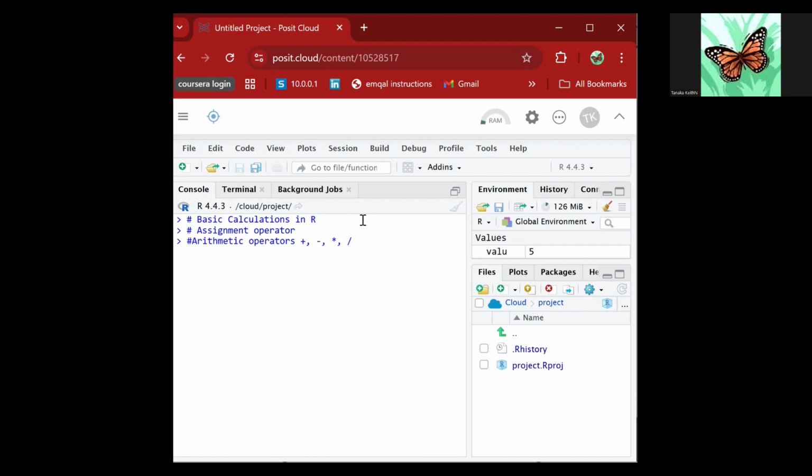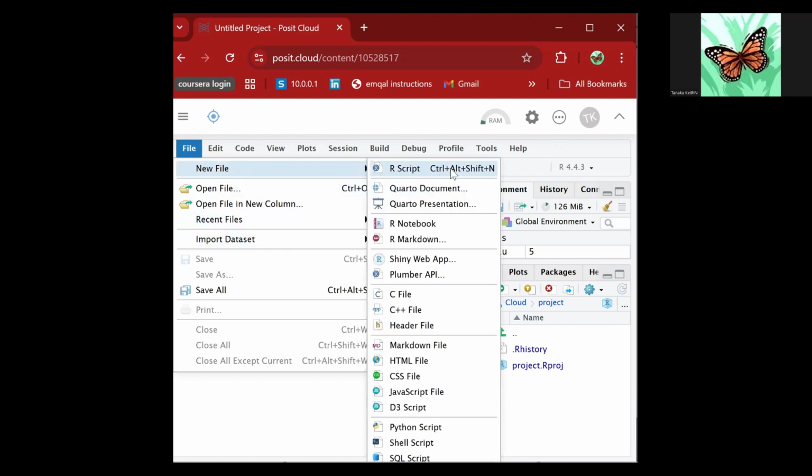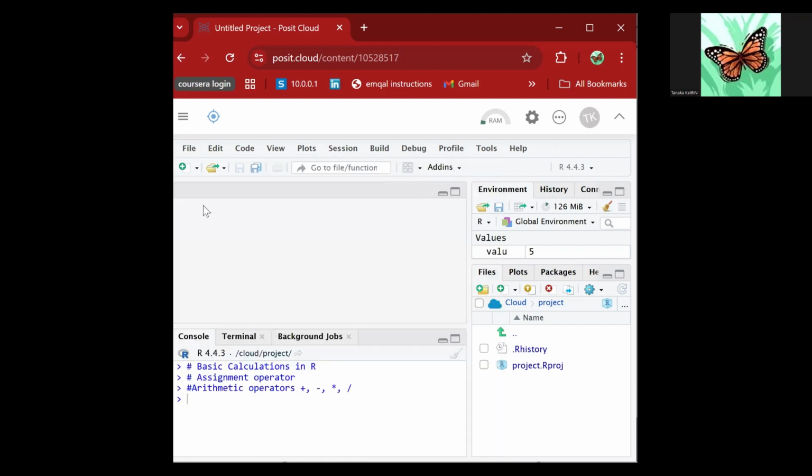So the first thing that we're going to do now, so that you can have a basic understanding of how this can actually be put into your work, I'm just going to save a new script so I don't have to keep clearing that up. Okay, so I have a new script. Let's just save it as sales. And then I'm going to assign values to the following variables.